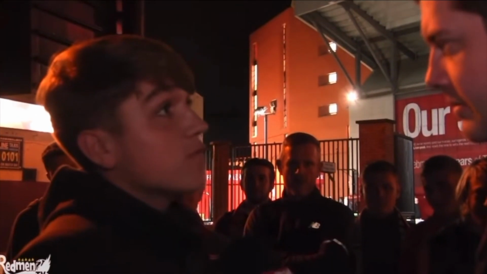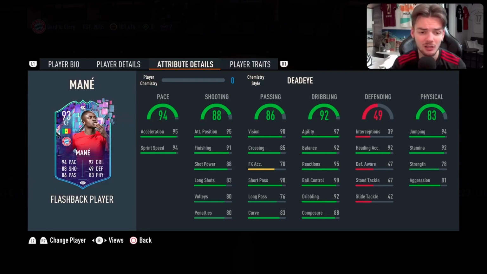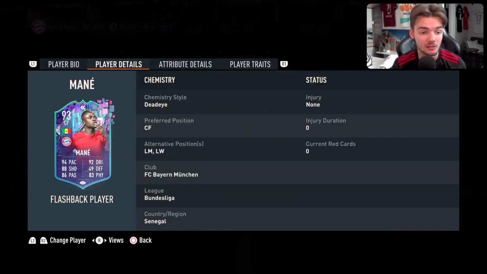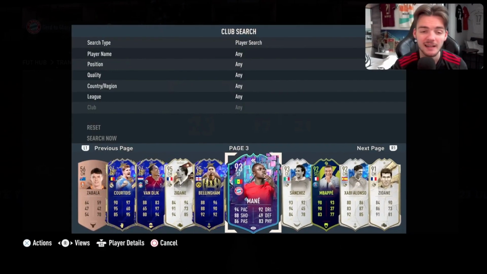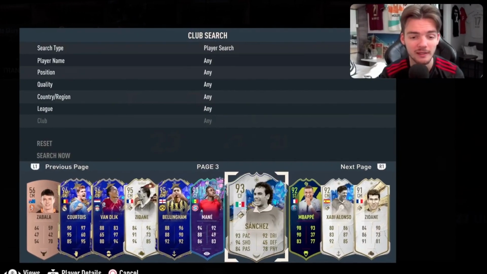Sadio Mane. He's the best football player in the world. Very fun card. Many people use him in their main teams, and I get it. He's very good. He's very fun to use. So obviously my attack is very stacked. So like these players just don't really get into my attack.